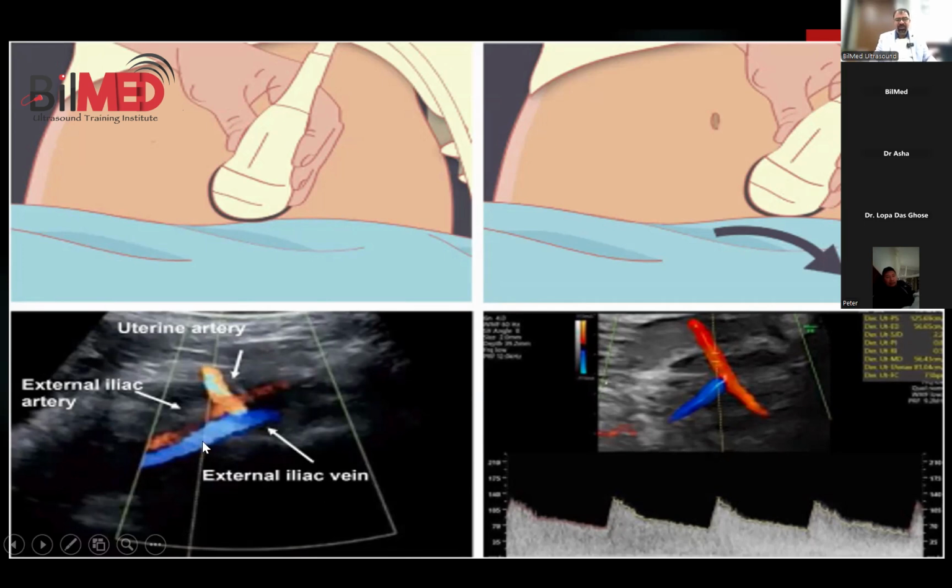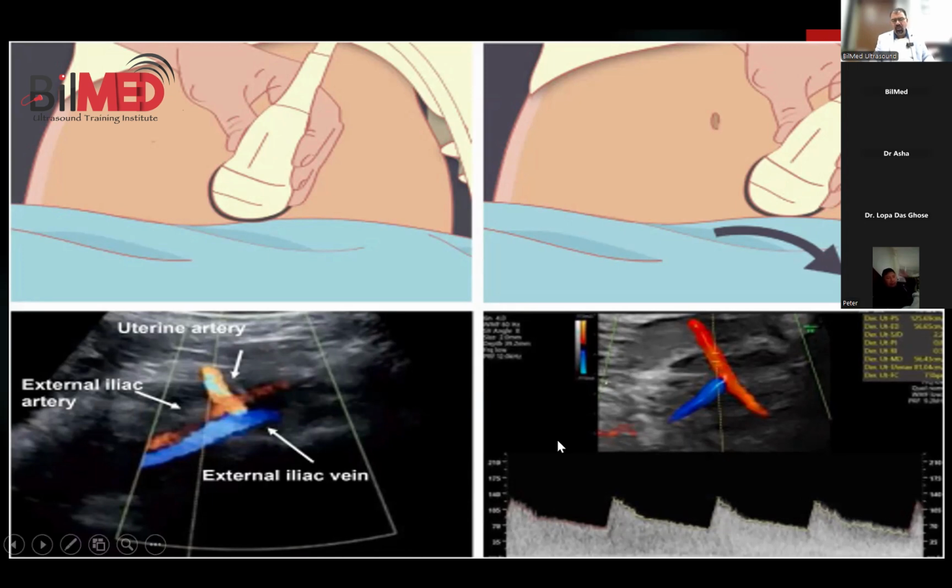So the technique is first get your iliac vessels, and the uterine has to cross it. Automatically the uterine will pop up. But if you will search for the uterine artery, you may get puzzled, why is the uterine artery? So better to search for the iliac vessel and see for a crossing vessel. So in term pregnancy, the technique is same. You have to tilt towards the side, by tilting the probe, not fanning only, but tilting the probe like this over here toward the right and to the left side of the uterus.